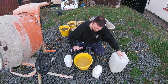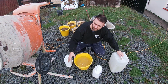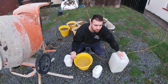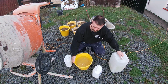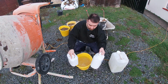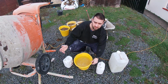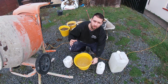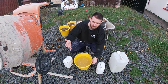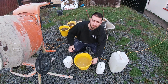And like I always say, I keep it in the water so that, say this bucket doesn't do the whole mix and I need more water added to make it a bit softer, say you're doing scratch coating, basically I fill the water back up and add the exact same ingredients again, and I only use what I need to mix, and then I'll throw the rest in. This just keeps the ratios of all your add mixes exactly the same. So if there is a half bucket of water left at the end of the job, just use it to wash out the mixer, and it's not a big deal then.